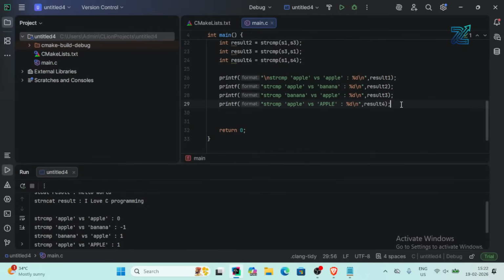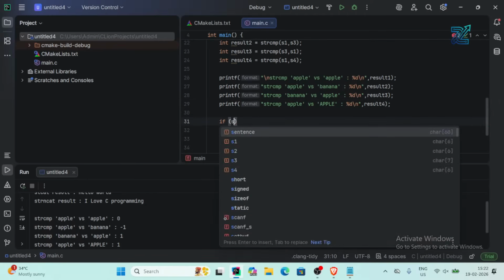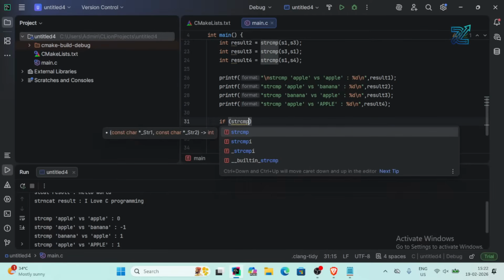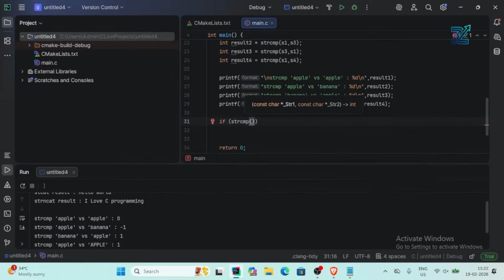If we are comparing it, I can say s1 and s2, if both return 0, that time it is equal.